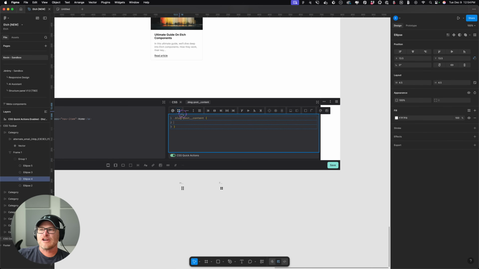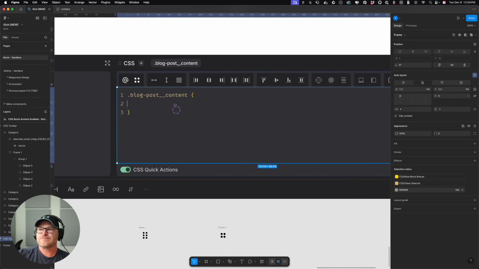Now this right here, we definitely need a better icon for it, but this would auto generate any pseudo elements or pseudo classes. So if I right click on this, I would be able to auto generate a before, an after, a hover, a focus visible, a focus, you know, the list goes on, right?